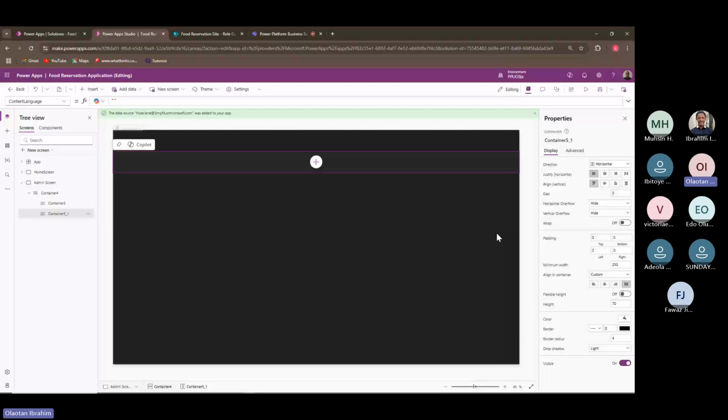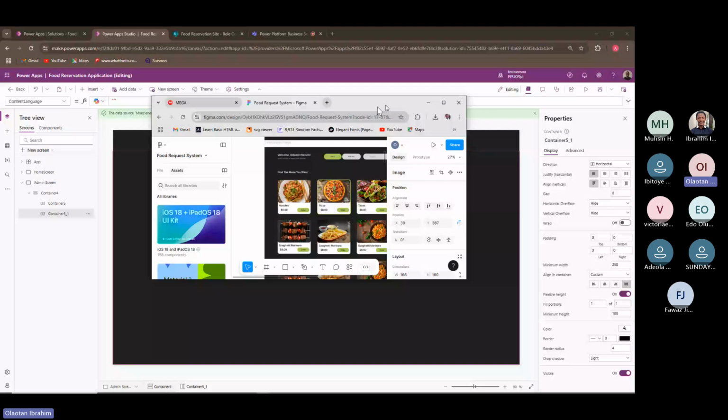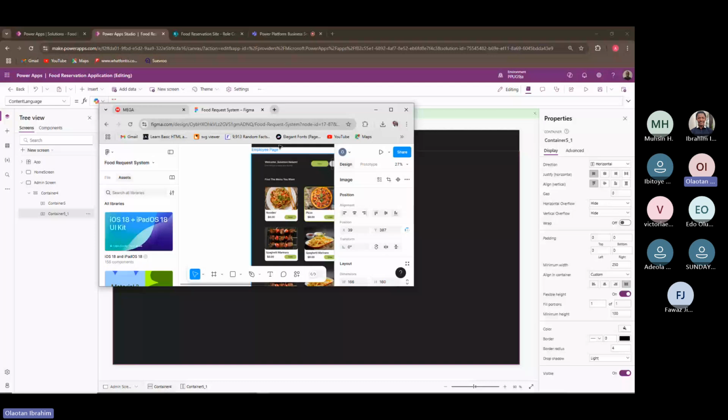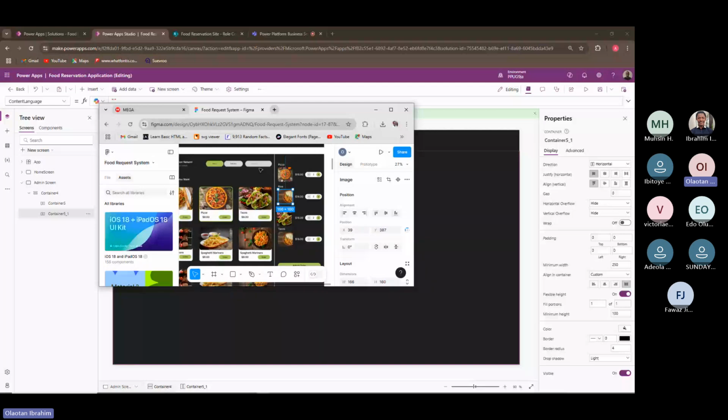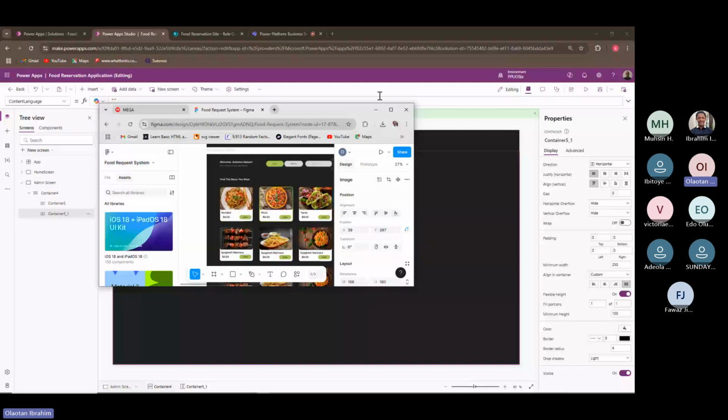Okay. So now I'm going to start styling my screen. I'll start adding the components I need. At the top here, this is a horizontal container, which means anything I add in here will be stacked beside each other. But if we look at our Figma design, firstly, we want some texts which are stacked on top of each other, before we have the buttons which are placed next, one after the other. You can see this. So in order to achieve that, we first add a vertical container within our horizontal container for this text. Then we can arrange the buttons after we've done that.